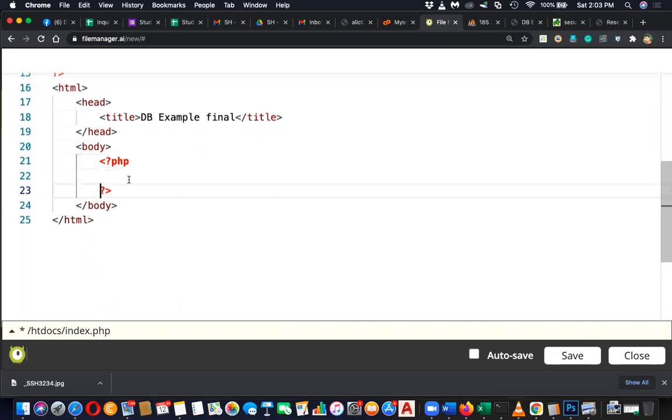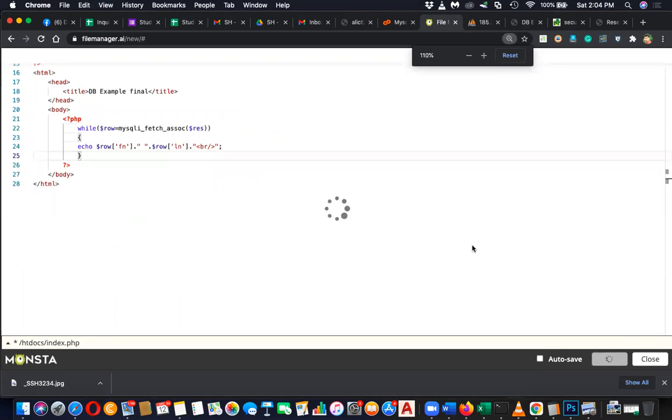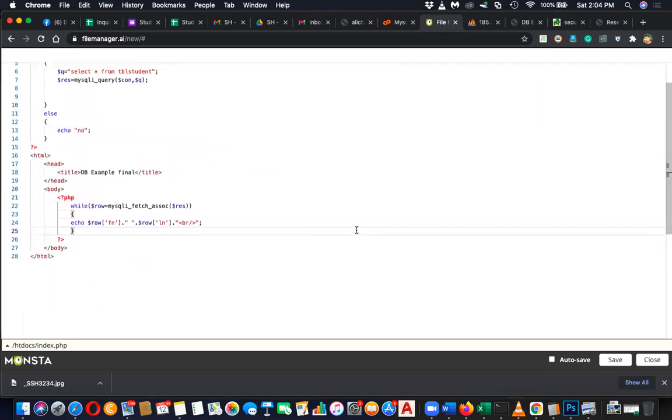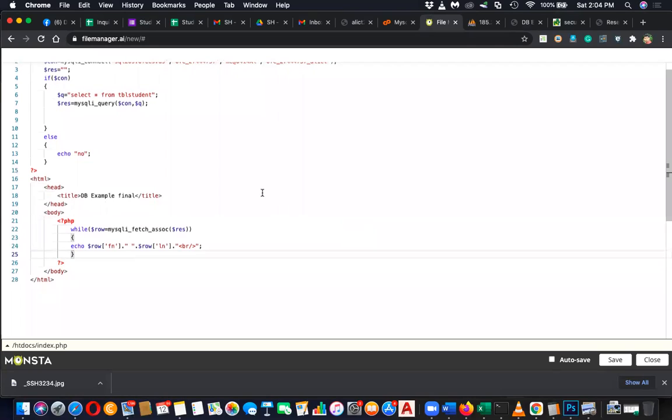And inside that PHP, I'm going to echo this inside the while loop. So you can do the same. First create the connection. Then write this and show the result. And here's what I'm getting. First name and last name.